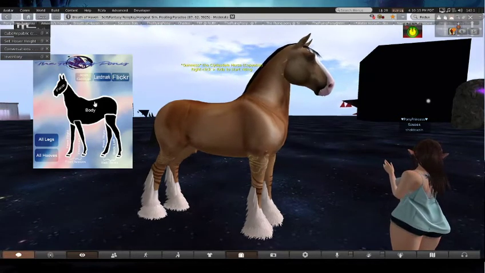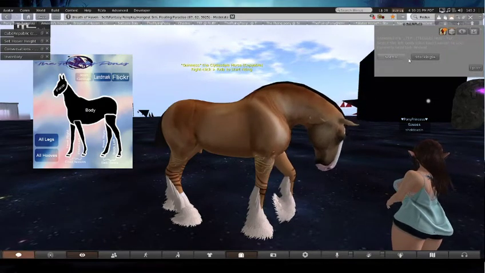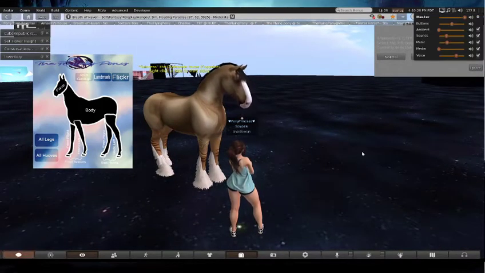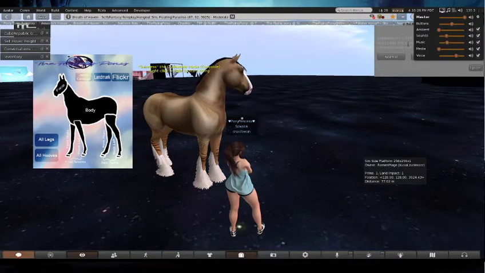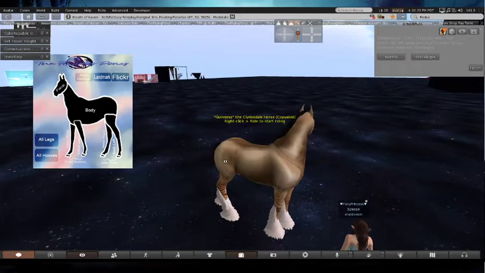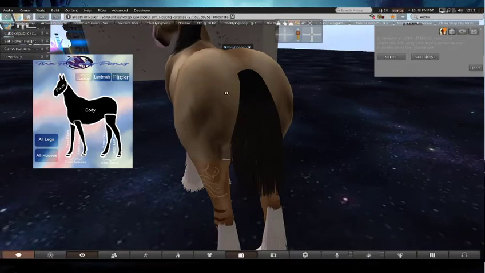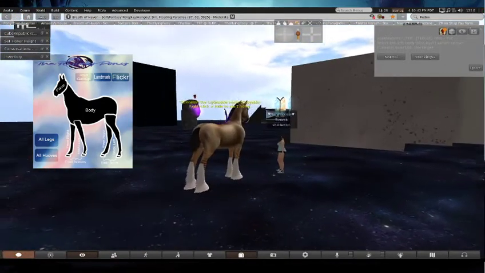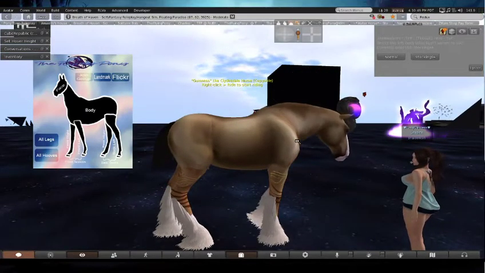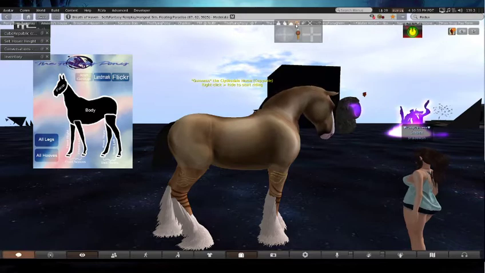Now, next, we're going into the body. I use normal simply because stockings 4, if you notice, if this could just go away for a minute, we're gonna move the camera controls to here. If you notice, there is a tiny bit right here that comes up. That's because those marked stockings 4 go all the way up to the back of the legs. They're really, really tall stockings.